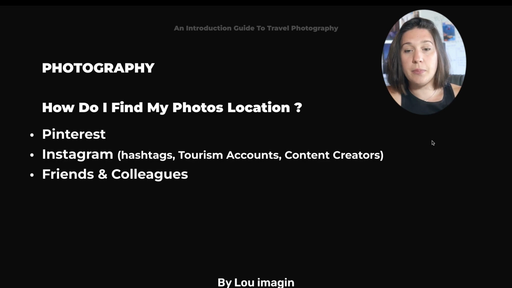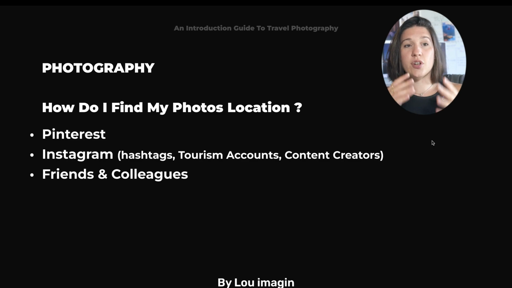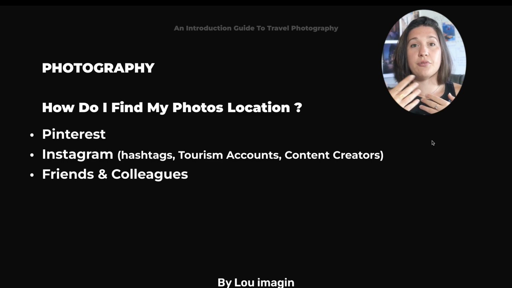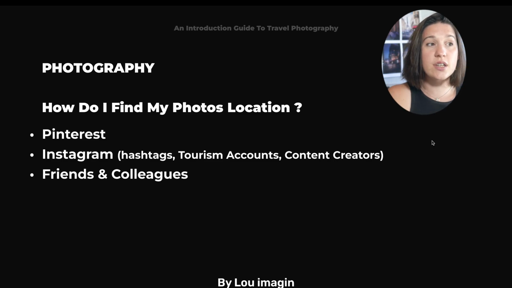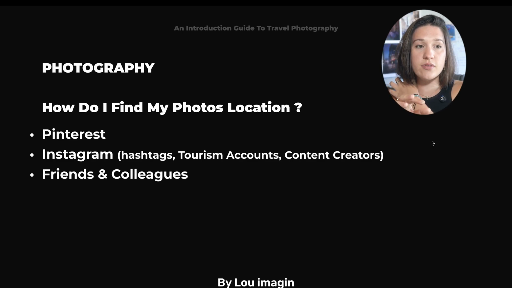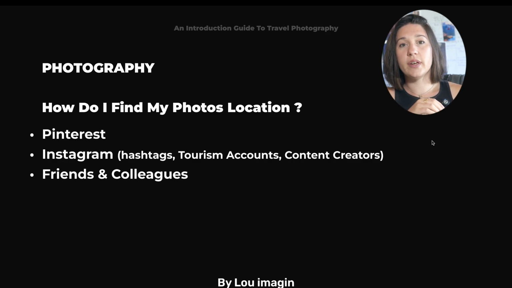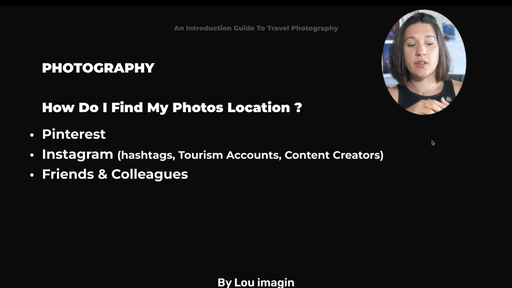So ask the people that you might know already, like your family, your friends. Maybe they've been to this location and they can recommend specific locations to shoot. And colleagues, if you have friends that are photographers that might know this location. And I also recommend, if you have even a small community on your Instagram account, to ask in your story if people have some tips, some good photo locations that they can recommend.